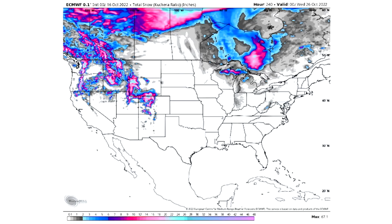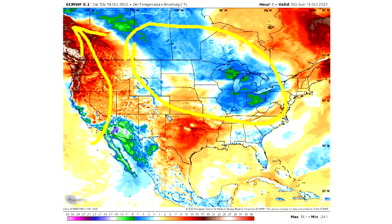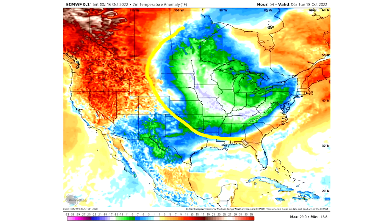As we approach November, we're kind of reaching one of those more wintry months coming up soon. So definitely makes sense here to see this occurring. Now, let's take a look at that upcoming temperature pattern, because this is really interesting as well. Right now we're seeing some cooler temperatures moving into the east for sure, and we're seeing these warm temperatures spread up across the western regions of North America. And as you can see, as we continue on, that trough fully moves into the eastern United States, bringing a major Arctic blast here for regions of the eastern United States, and we're still locked in this positive PNA.